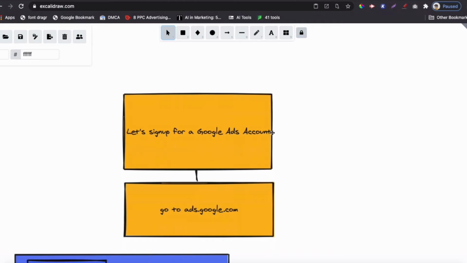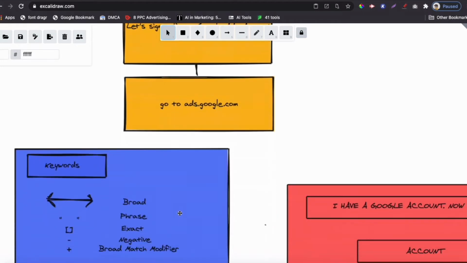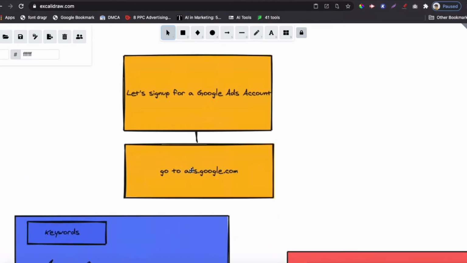All right, so we have seen how to sign up for a Google Ads account. Go to ads.google.com and follow the process. Now, in the whole process of Google showing your ads or listings, we understood that you just go to google.com, you put in a keyword, and that's when Google shows you the results. While it may be a very simple process to understand, you also have to keep in mind that the keyword is the trickiest part here, because without a keyword, you will not be able to see ads or listings.